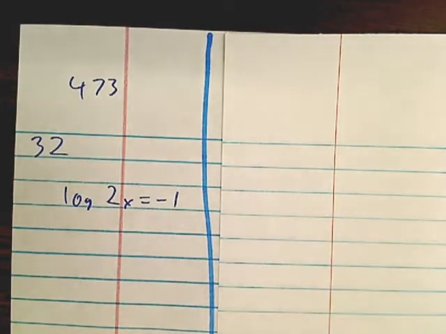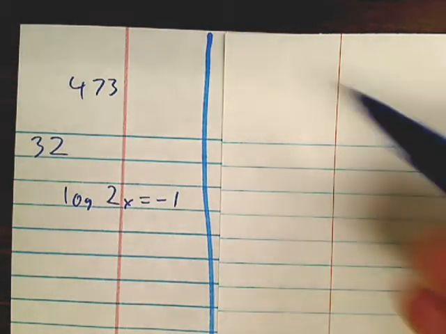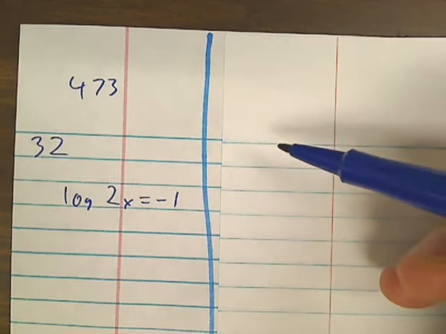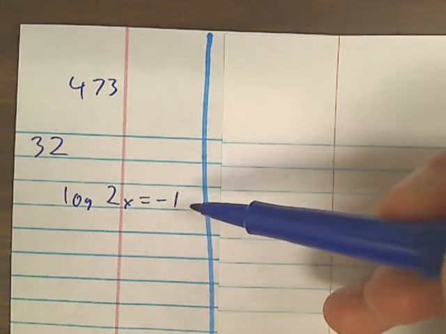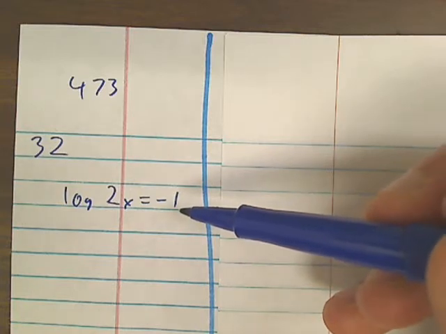Let's do one more. Maybe we'll do 2 more days on this. I'm not sure, but let's do this for today, see how it goes. So we're on page 473, and let's look at number 32. This is a new page in your notebook, another homework page. We'll do 3 problems together.